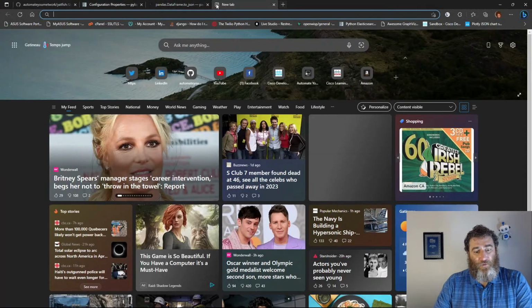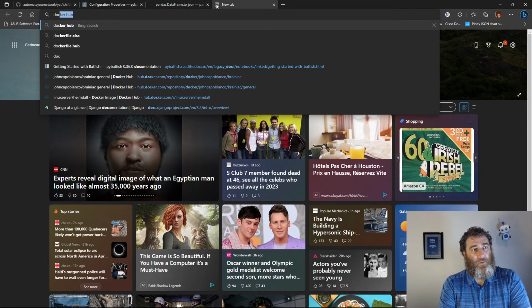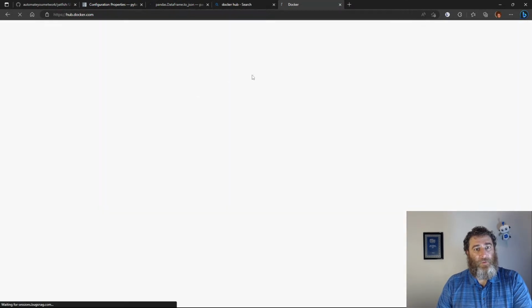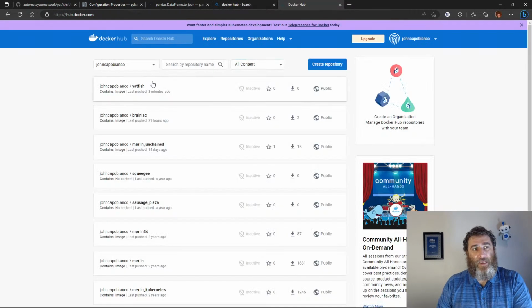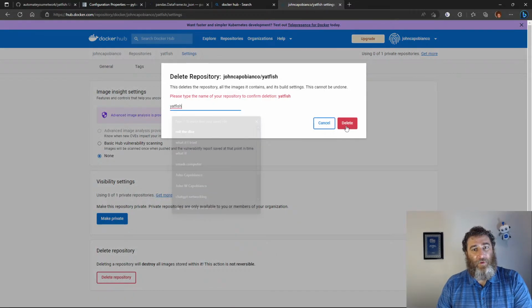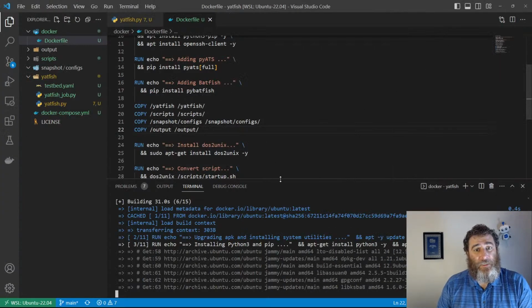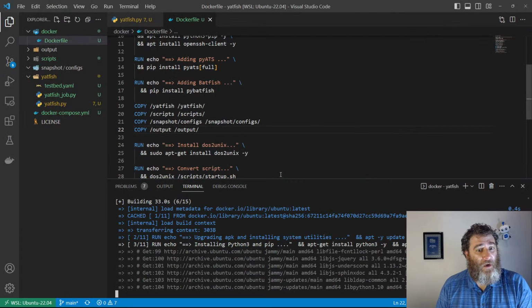I just didn't put the output folders in. So let me nuke that because that's a bad image. But we're really close. And you can see how easy it is to put pyATS into a Docker container.